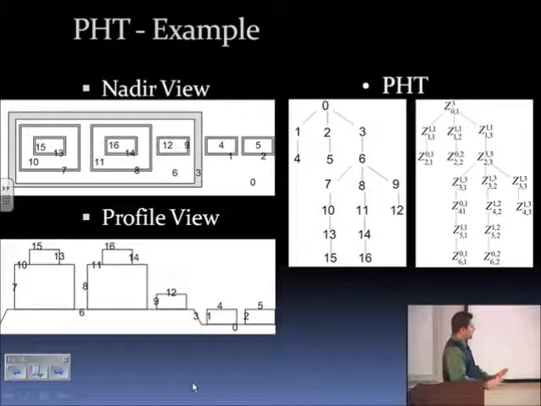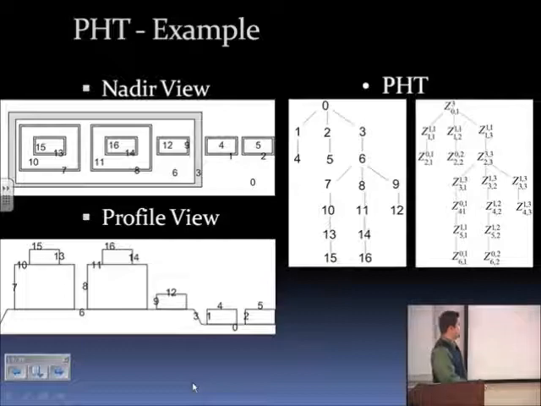So here we have a given sample terrain, and this is a profile view going straight across like a slice, and this is a nadir view or an aerial view coming from straight down. So imagine this is a building, this is a building, this is a building, and these two. So we have 5 buildings. Here we have section 0, which is the first ground plane.